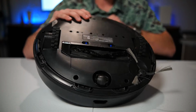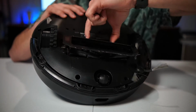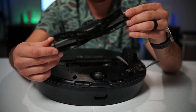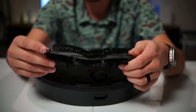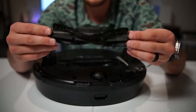And then on the part here, this is your actual brush. So this pops off with these little clips here. Here's my brush. To give you an idea, this is what my brush looks like after 2 years. So obviously it looks pretty clean. I keep all the hair cut out of it. After every run or 2, I'll come out here and cut all the hair and everything out, clean it all out, because it will catch hair and stuff.